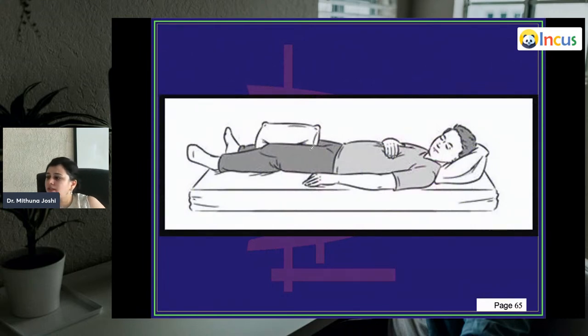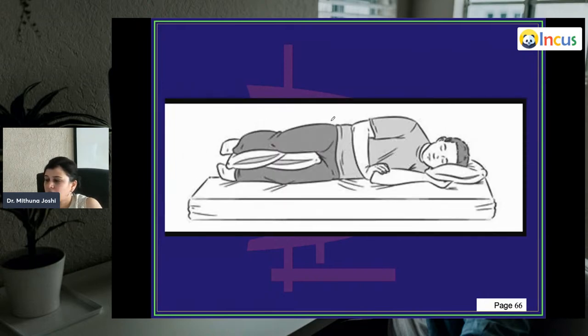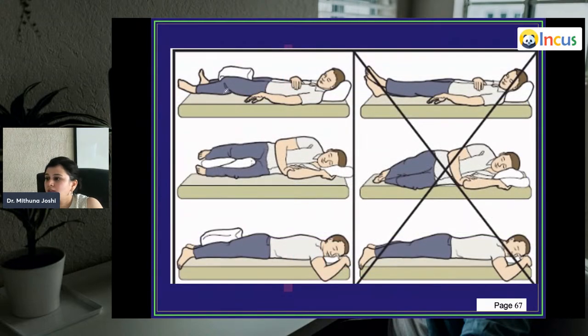So this is how you can see a pillow is being placed between the two limbs. These are all right. A pillow is being placed. Here there is no pillow. The person is crossing over his legs. And that's not okay.